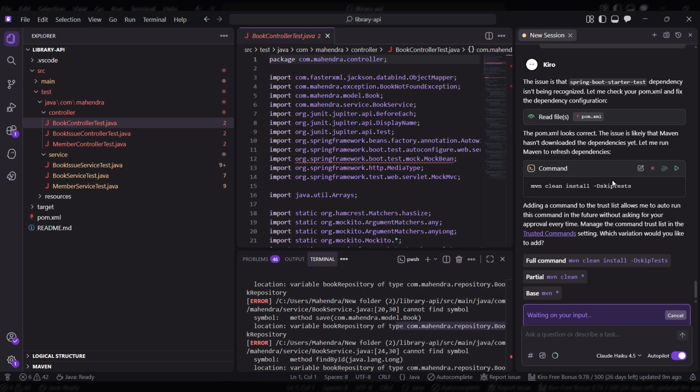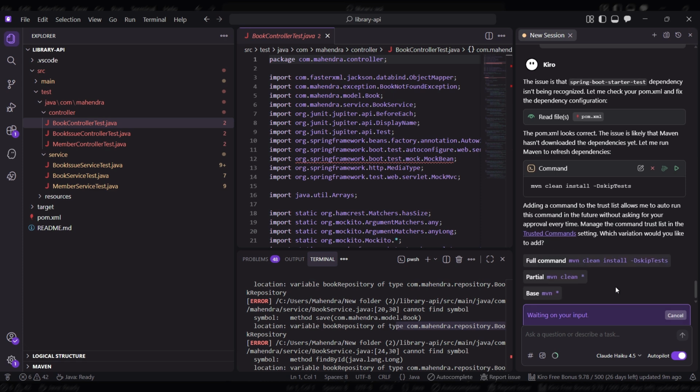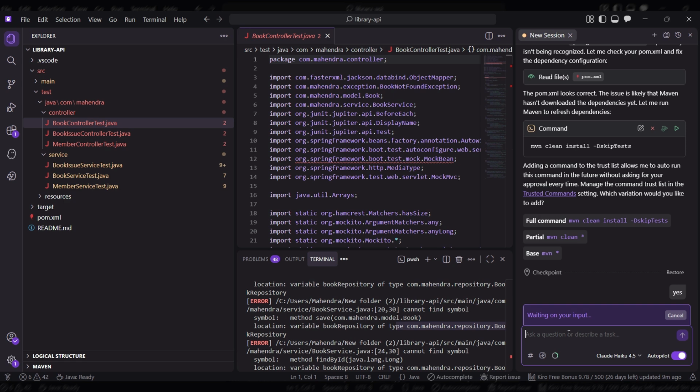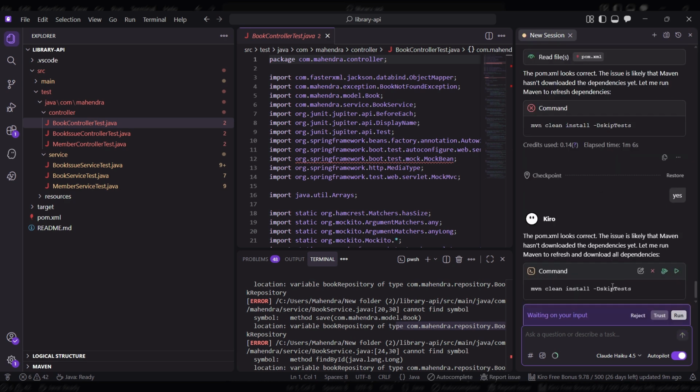Skip test means it will not run any unit tests, but it will just try to clean and install or download all the dependencies. So the command will run, wait a second, it's just waiting for my input. So let's say yes, and now it will run it.